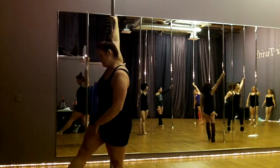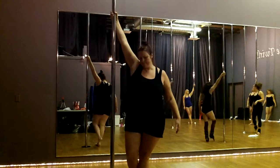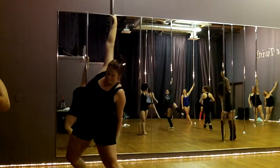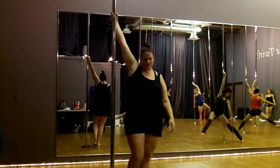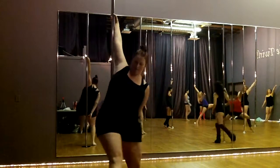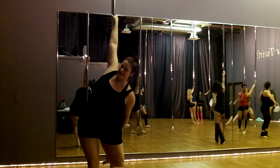If you just do the half pirouette, you come in just to change your grip. So just come into the pole in a half turn, so that your body's facing backwards. Let's practice it. Keep changing it. So basically when you come out with this one, this leg comes out, and this one is the one that ends up back here.